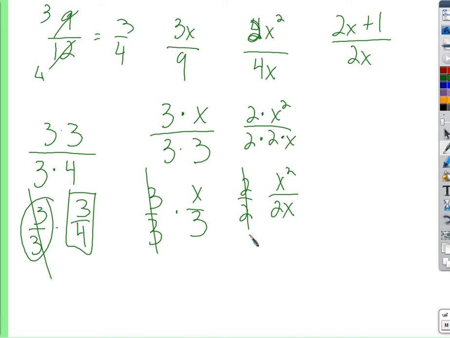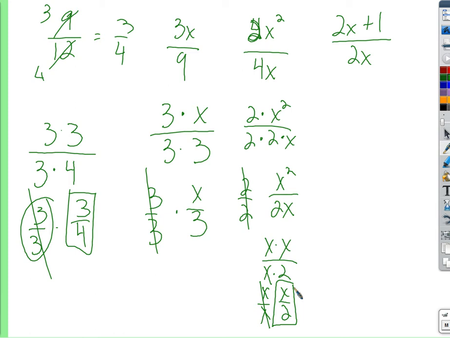Let's see if we can do this. Can we pull apart these fractions? Because we can write it as multiplication over multiplication. Therefore, pull them apart into 2 fractions. So we got x times x, of course, that's what x squared means. And we could do x times 2. There's no reason why 2 has to come first, it just looks a little better. We're used to it. Well, this is x over x times x over 2. Anything divided by itself, even if it's just x. Put anything you want in for x. 5 divided by 5 is 1. Put in 6 for x. 6 divided by 6 is 1. No matter what you put in for x, this will always come out to be 1. So we are just left with x over 2.